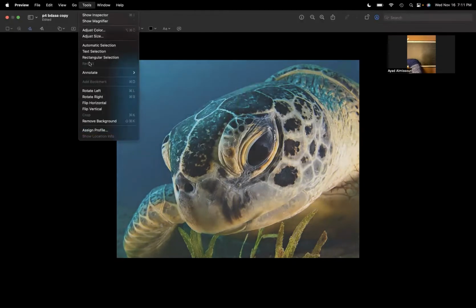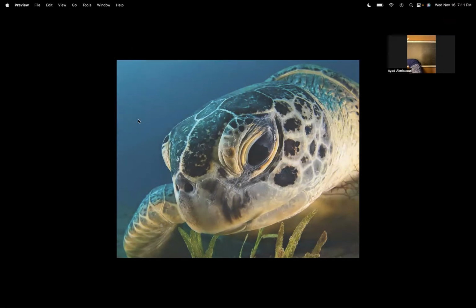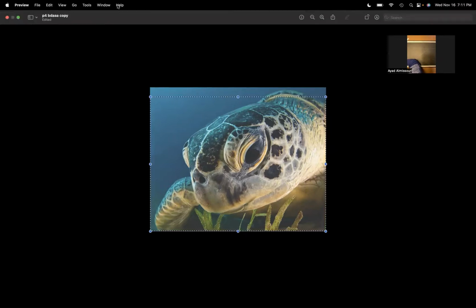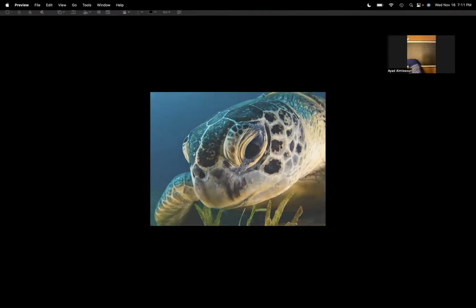So I'm going to crop it even more. I'm actually going to lower the top, to right about there. Take a little, yeah, that's good. Let's see how that looks.